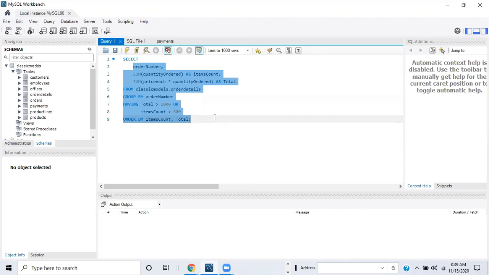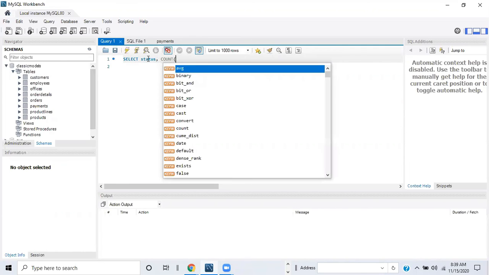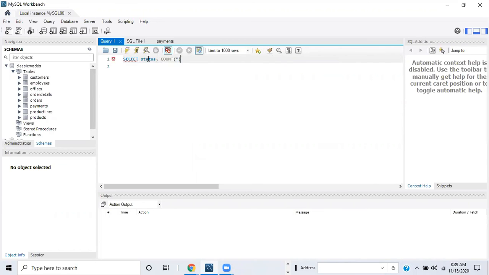and what we had done is we had taken our select, and we simply selected status, comma, and then we did count, which is a function, and we're going to do star as the parameter for the count function. And what that does is that will count every record in the table that we're going to be using. So the table was, we used the from clause, and the table is orders, and then we did a group by. And we're doing a group by the status column, and finish with a semicolon.